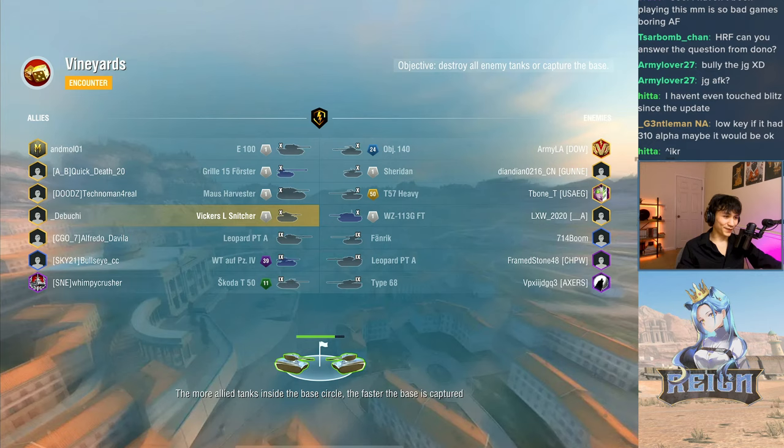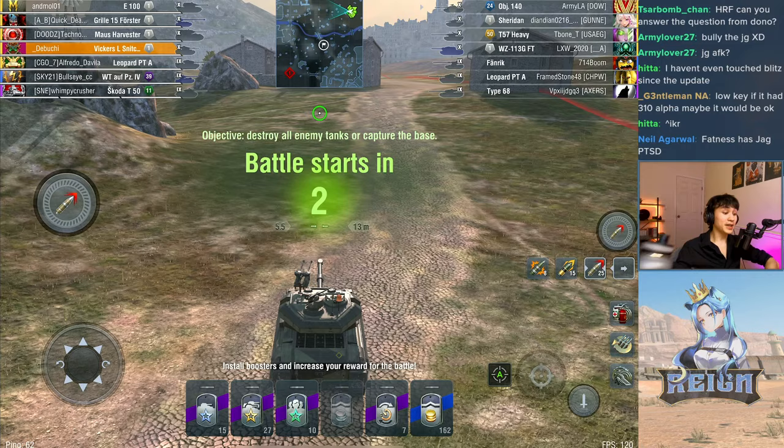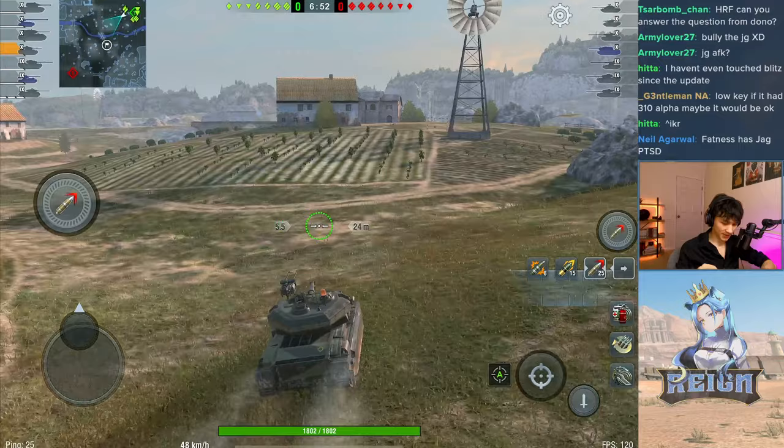Fatness has Jag PTSD. Yes, dude. That's two times. Two games in a row, I had the most rat Jag experiences. I mean, they didn't really do anything to me, but they were being really annoying. I didn't want to do that a third time. But still, pretty close to 5k damage that game. I'm happy with that. I'm probably going to spot up the crossing here for now.